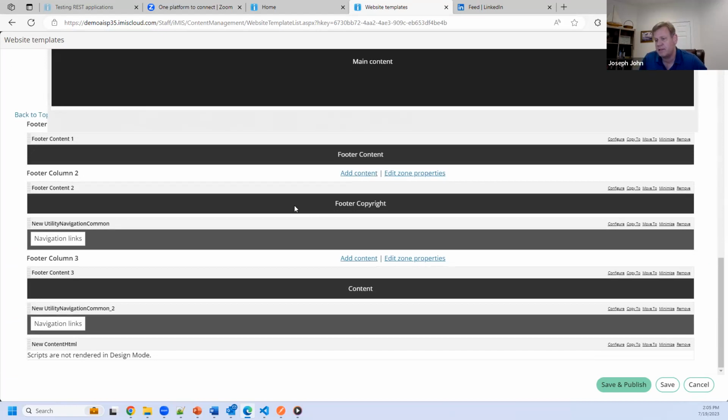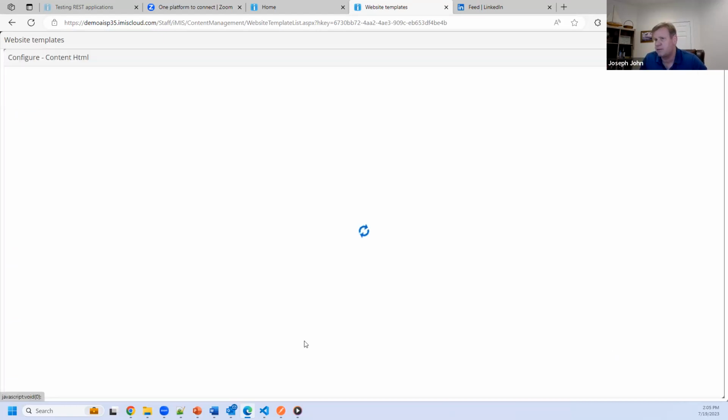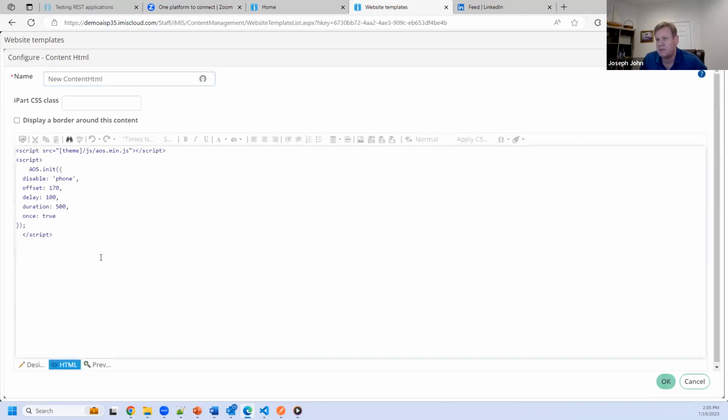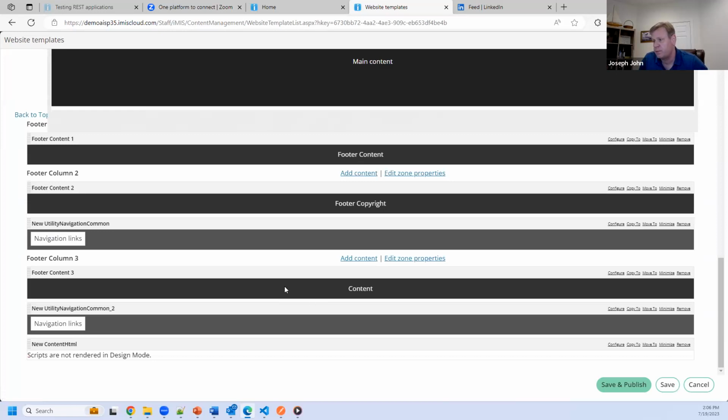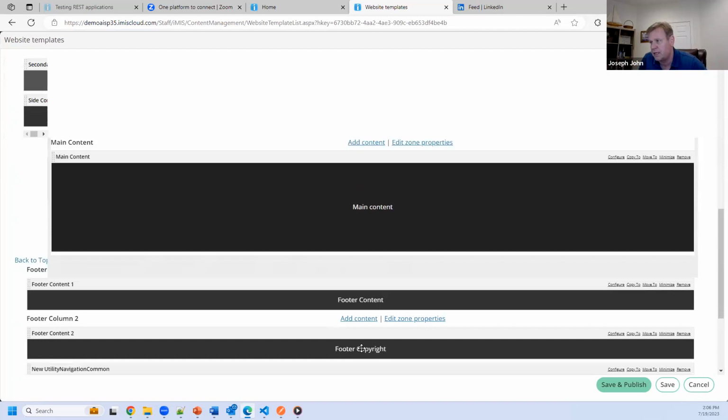It's also a great place if you're going to have website-wide scripts, website-wide jQuery, things like that. It's associated with the template, and with a lot of the clients, there's a lot of features and functionality you're going to build into the website that they want to be able to access from any page, and this is a good place to put that.